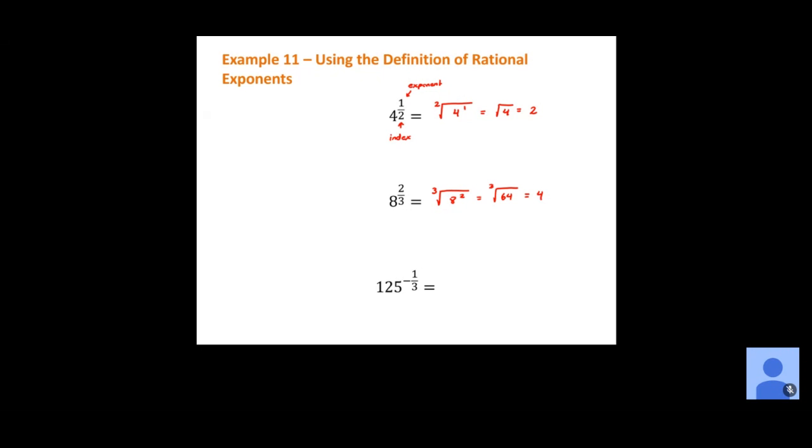Now, remember we said it doesn't matter whether you put that exponent on the inside or the outside. So let's say we had written this one the other way instead, and this became the cube root of 8, all raised to the second power instead. Well, in this case, we would want to take the cube root of 8 first. Well, the cube root of 8 is actually just 2. But then we have to raise 2 to the second power, and 2 squared is equal to 4. Same answer. So it does not matter whether you do the exponent on the inside of the radical or on the outside of the radical. It should still simplify to the same value no matter what.